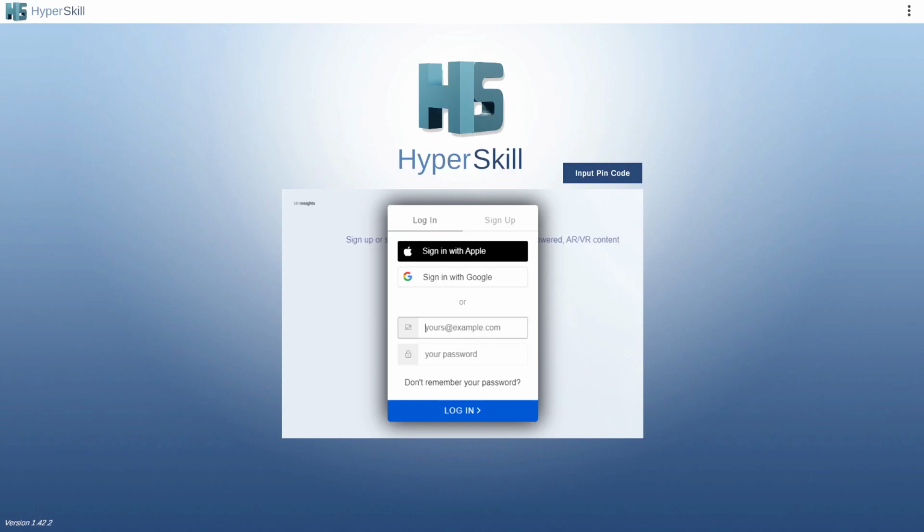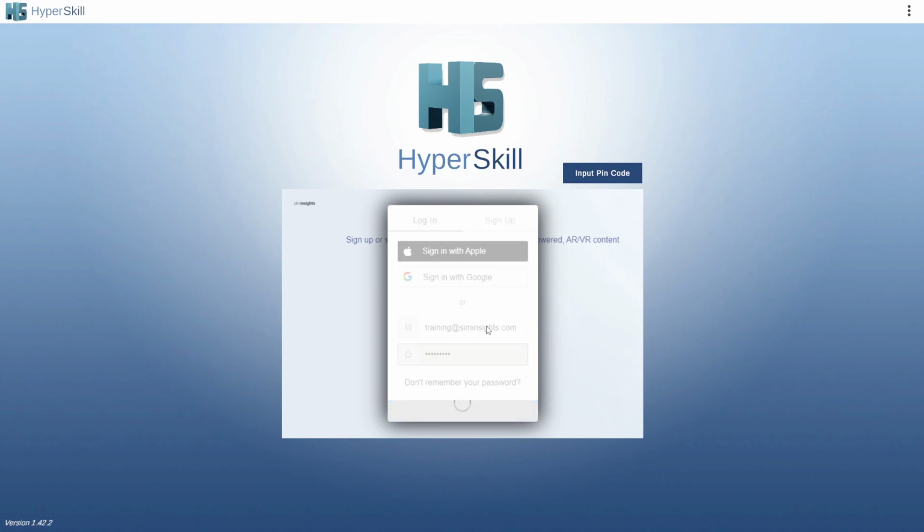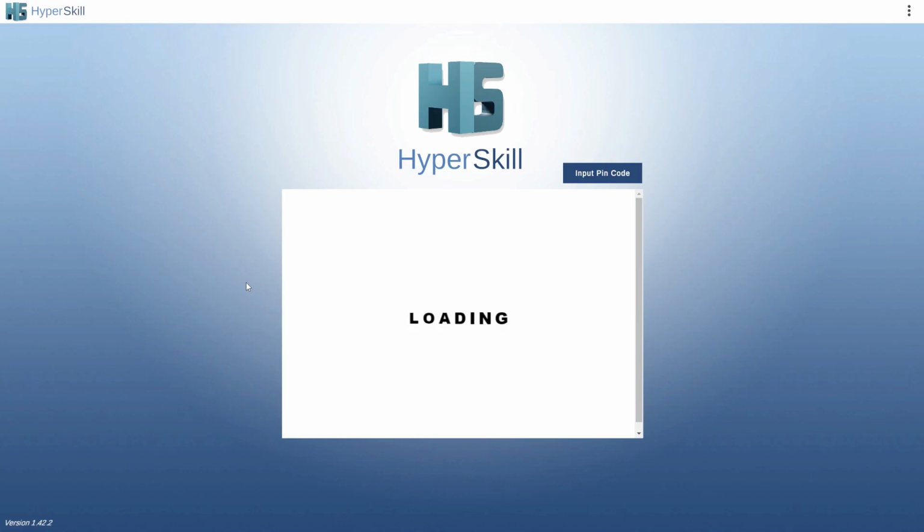So, whichever method you have chosen to utilize to log into your account, you will be able to do so. In my case, I am going to log into my account here, which we will then proceed forward with. I'll explain what you do here. It's just as simple as typing in your account credentials with whatever password you have associated with the account. You will then be brought to this loading screen, which will then bring you to the main home menu.